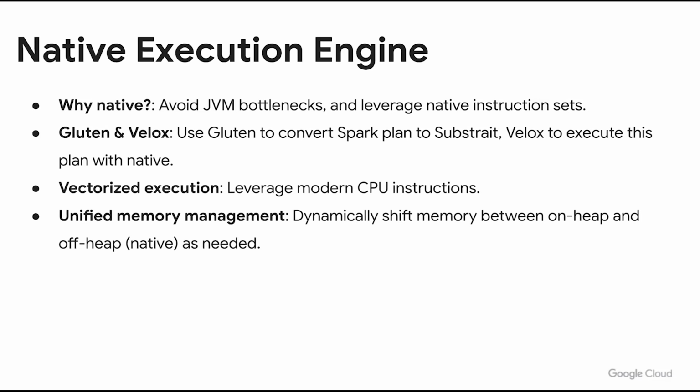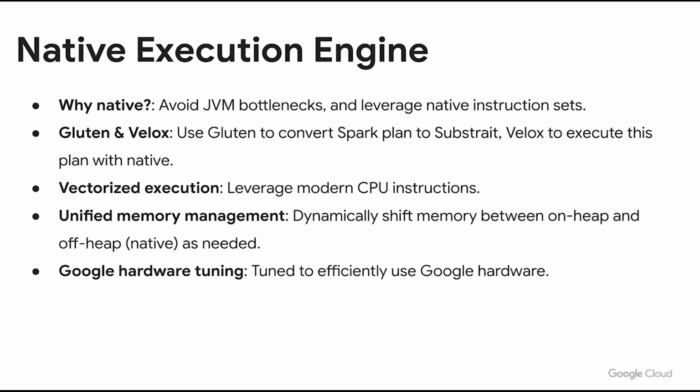Some of the improvements we have done over the open source is memory management. Usually when you use Gluten and Velox open source, you constantly have to tune the on-heap memory, which is the JVM memory that Spark uses, and off-heap memory. And you will constantly run into out-of-memory errors. So Lightning Engine is able to use unified memory management. What we have done is we have made it capable of dynamically shifting memory across the on-heap and native side as needed. So this means you get more stable jobs, and it saves you from the manual tuning of this additional off-heap memory sizing.